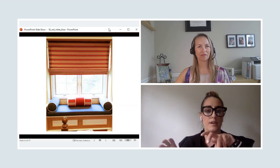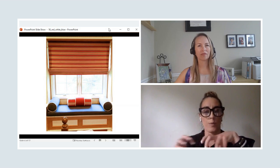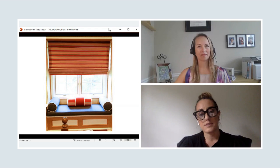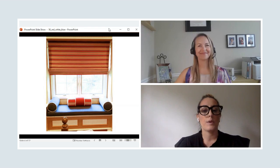Could we have copied the same fabric and just done a whole bolster that way? We could have, but I liked Carrie's idea of breaking up the stripe with a solid red and piping it in a white simple lip cord from Samuel and Sons. Then we did the same kind of piping on the side bolsters, and the actual cushion itself was a knife edge, no piping, because you don't want to over exaggerate the same thing there. But it was just a really cool little nook area.